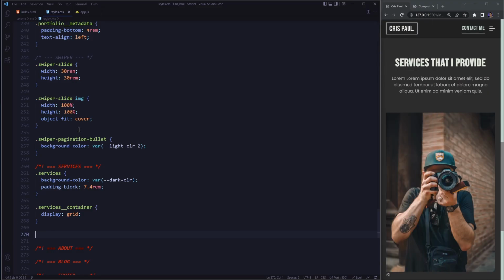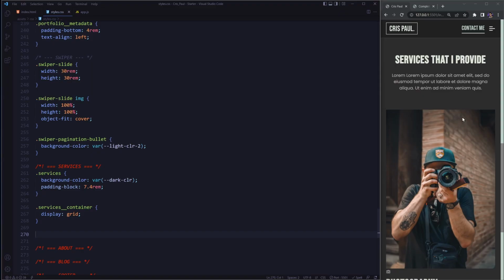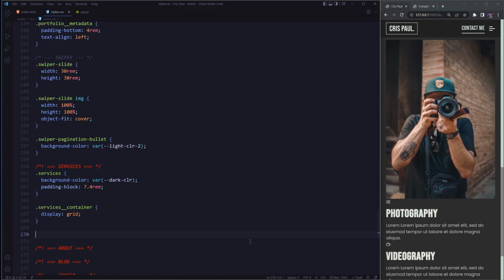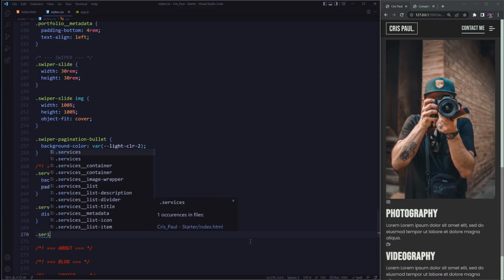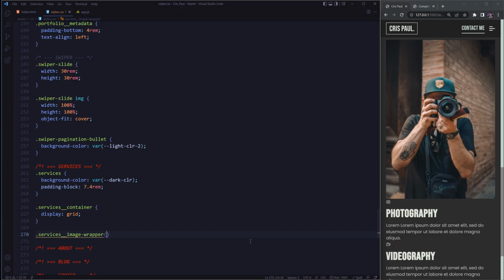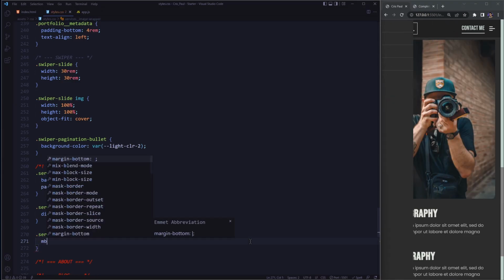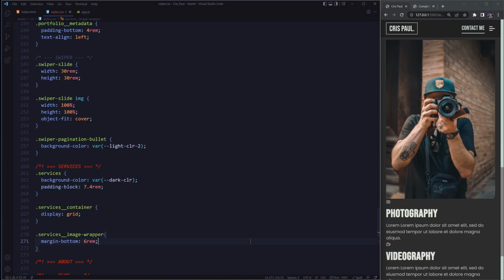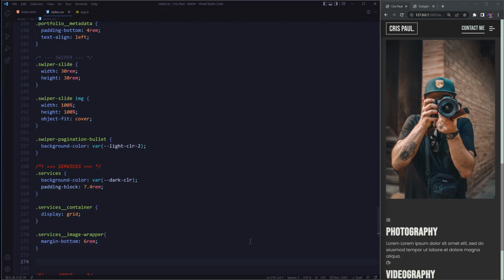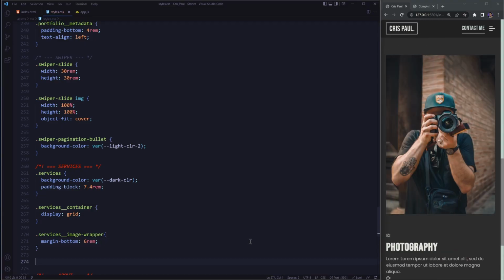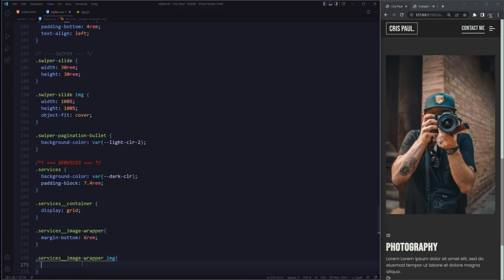Then I'm going to select the images, the services image wrapper, and I'm going to add some separation here. So services image wrapper. I'm going to create some separation by adding a margin bottom that is going to be 6 rem, like so. And now I'm going to target the image itself that is inside of it. So in fact, let me just grab this. And then I can target the image inside of it.